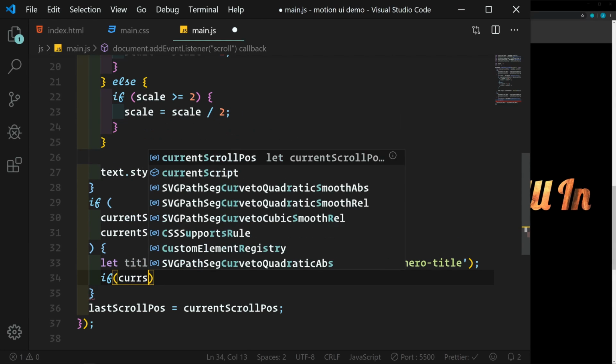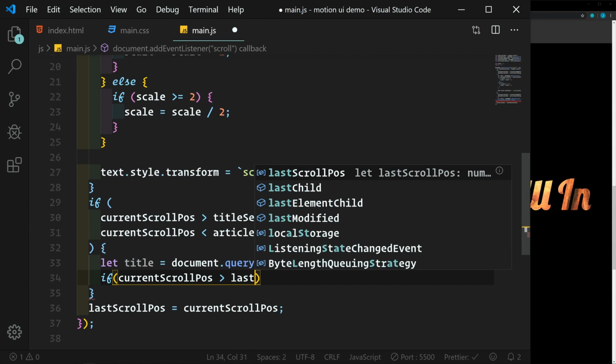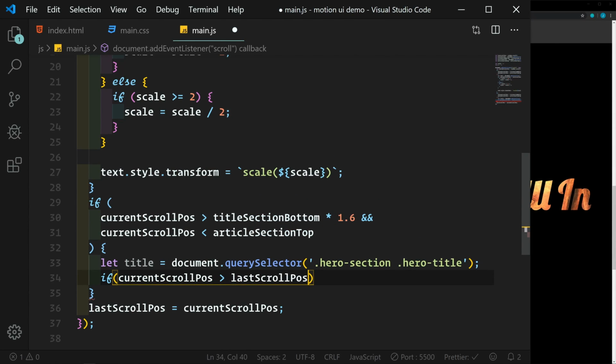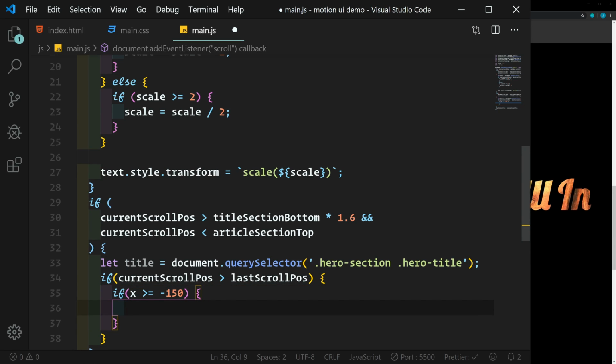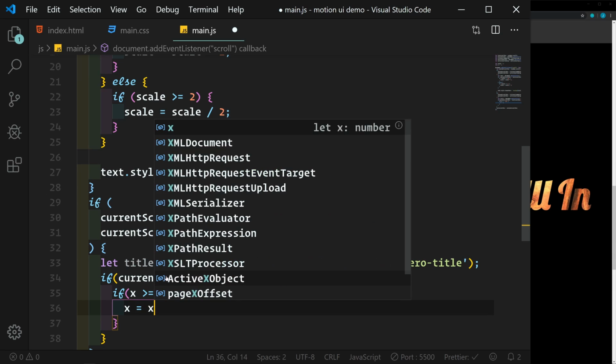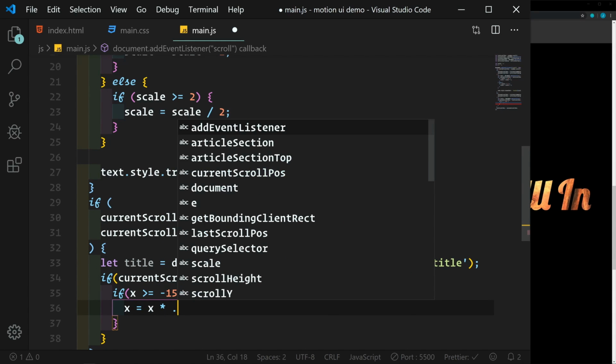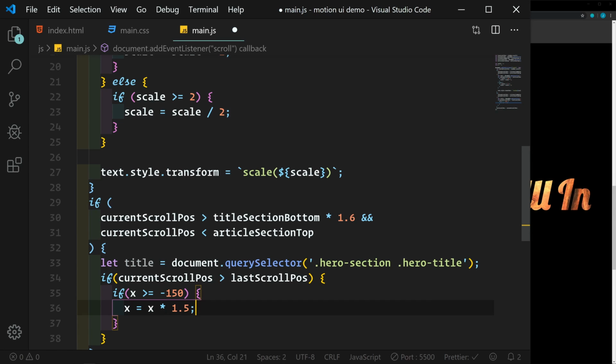And we'll say if the current scroll position is greater than the last scroll position, so we're scrolling down, if x is greater than or equal to -150, so we want it to ultimately go 150% to the left. And so if it's greater than that, then we're going to say x equals x times 1.5.